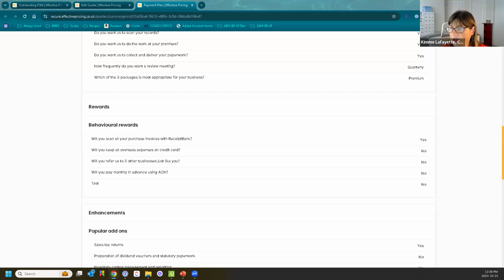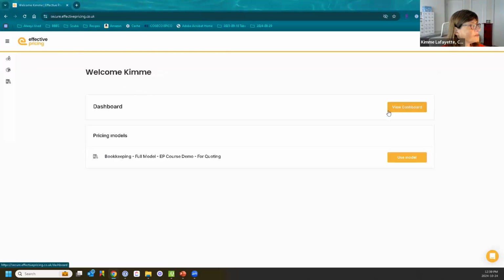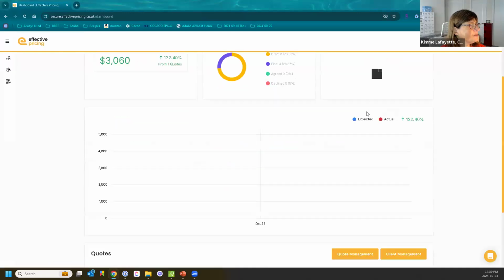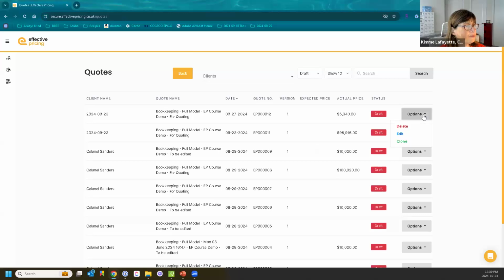And then if a client declined the quote and doesn't want to continue with the service, how do you mark the quote declined? Thinking about this for the dashboard tracking. So let me just go back here. Dashboard. So I can go into quote management and, oh, I'm not in the right spot.